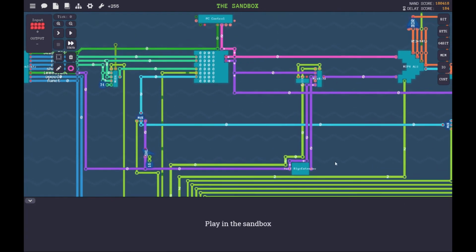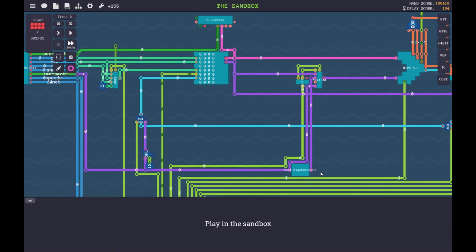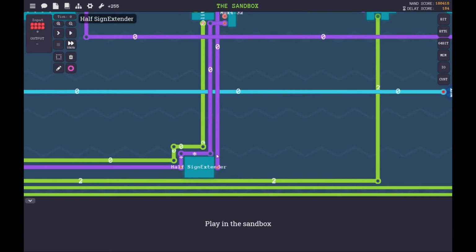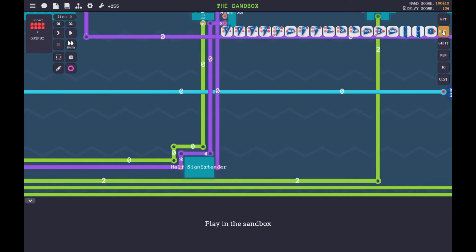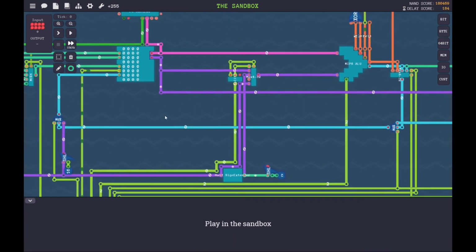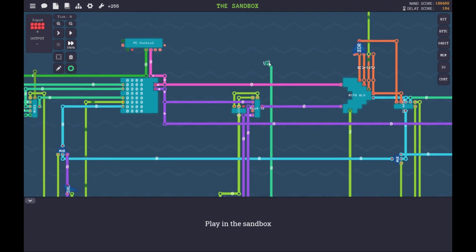Now the branch offset is the sign extended immediate. It tells us how many instructions to jump forward or back when we take the branch. So positive numbers jump forward, negative numbers jump back. However, since instructions are 4 bytes, their addresses are always divisible by 4, which means the bottom 2 bits are 0. And there's no reason to waste 2 bits of the immediate always storing zeros. So instead, we drop the zeros, and now we need to add them back. So in order to get the proper branch offset, we have to take the sign extended immediate from over here, and in fact we can use an address color, and we have to shift it left 2 bits. Do it like that. Okay, and now that's the branch offset.